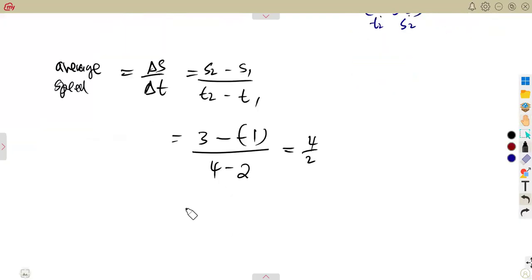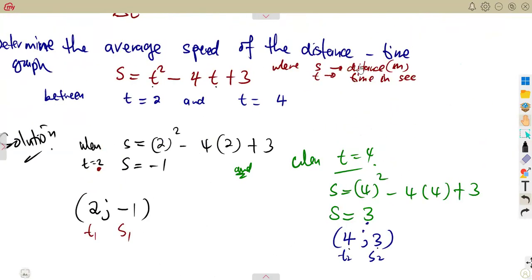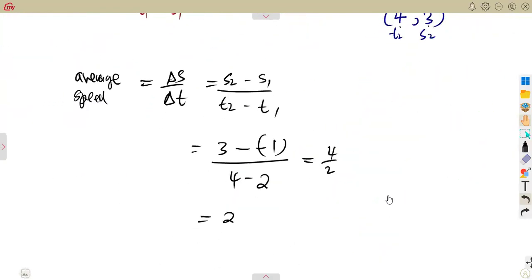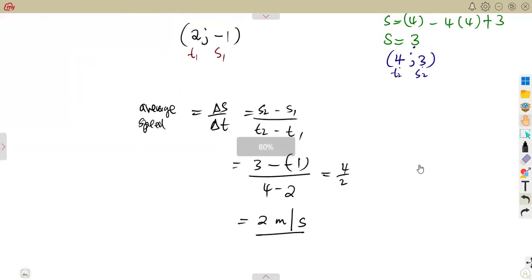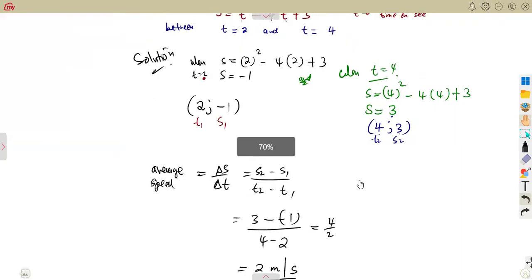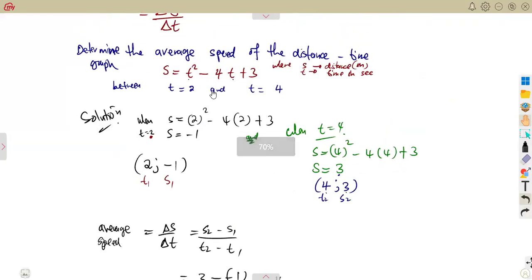So this is speed. And remember, speed must be measured in meters per second. That's why you're given the distance in meters and the time in seconds. So the average speed is 2 meters per second, or it can be given like this, still one and the same presentation. So given a presentation like this, where you have the displacement in terms of time, you must substitute the given values. Calculate the average speed between the time 2 and 5.